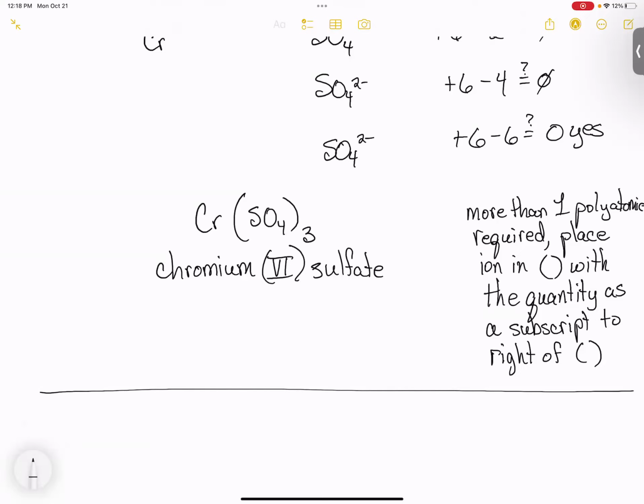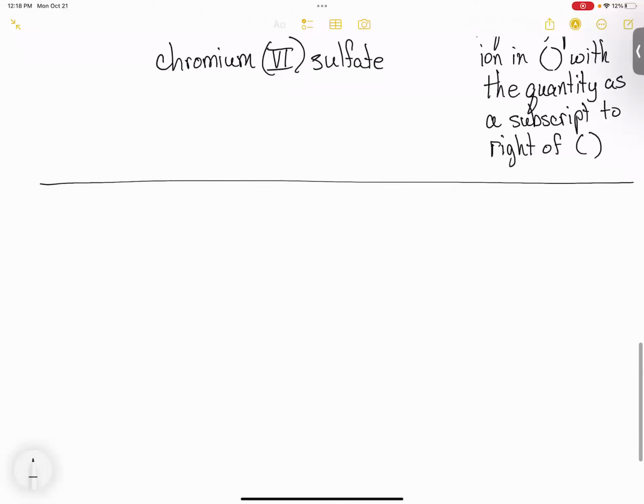I'm going to go back, and if you look at where I said we're going to start today, I said the simplest way is to cross, drop, and simplify. I want to illustrate cross, drop, and simplify on these two that we just did so that you can understand what cross, drop, simplify means.